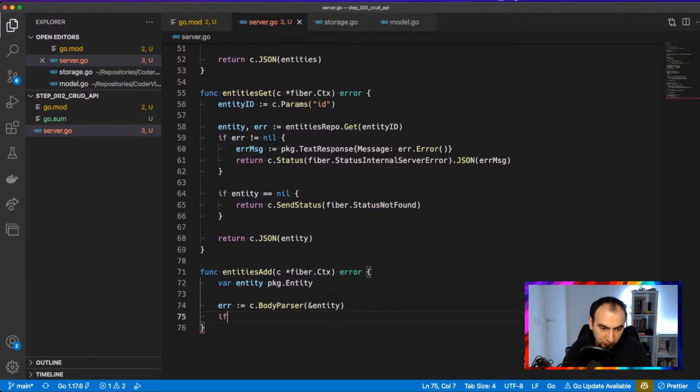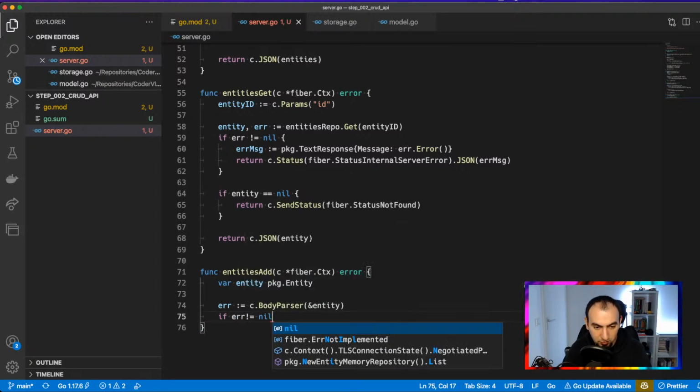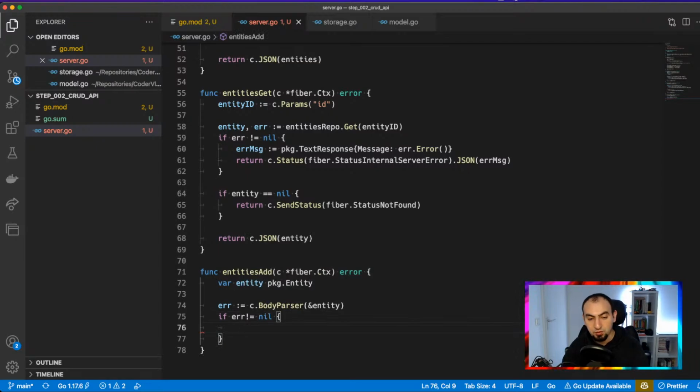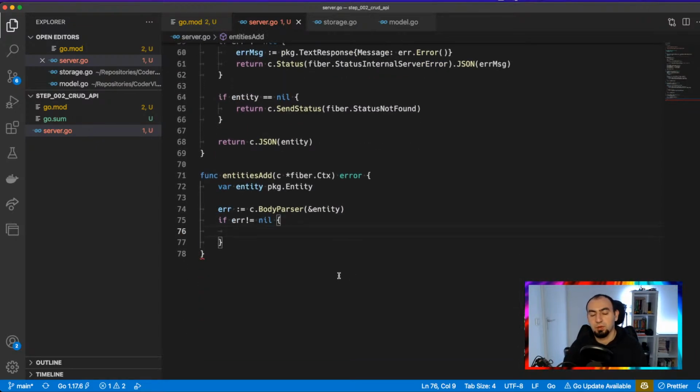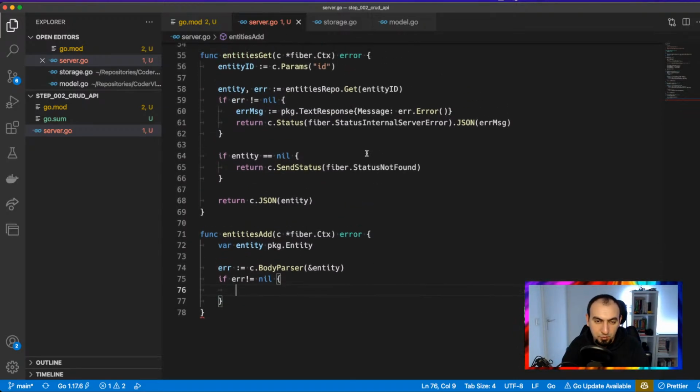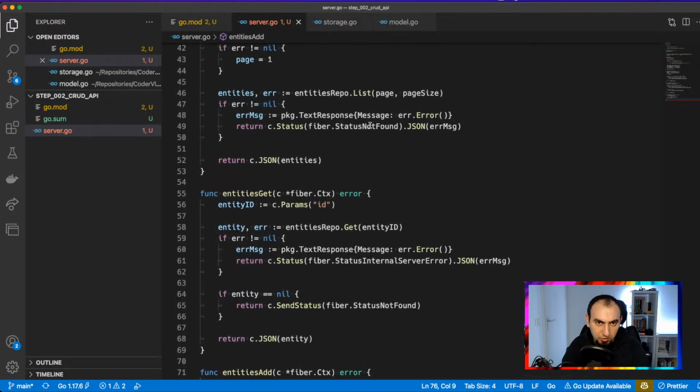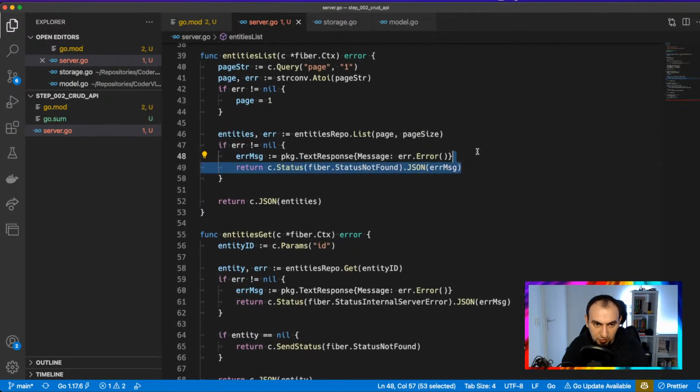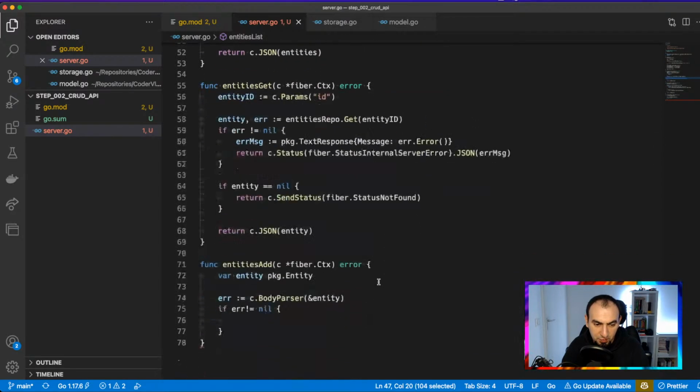And of course we need to check if everything is okay. So by doing a check here, in case we cannot bind, cannot map, right? We will need to return some kind of error saying what is actually wrong. So first, we can copy paste this part. In terms of status code, I am not sure. Maybe we can try something new, like bad request, for example.